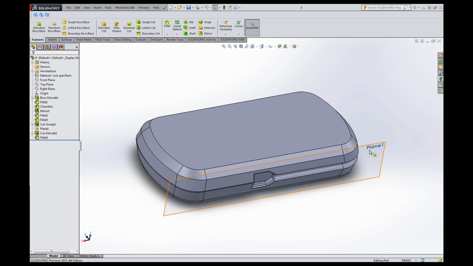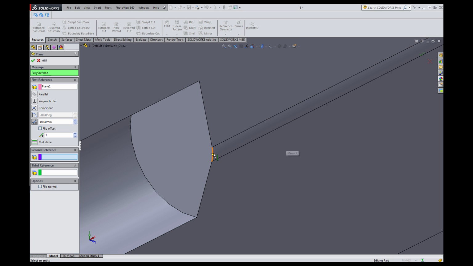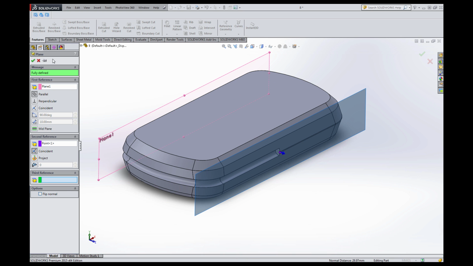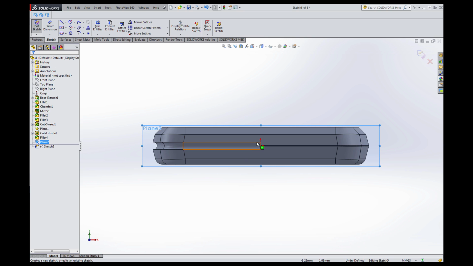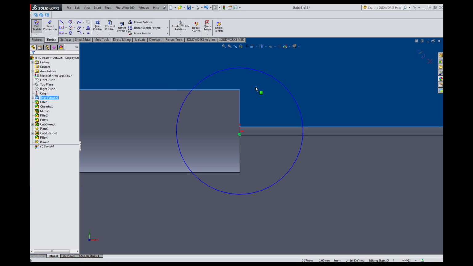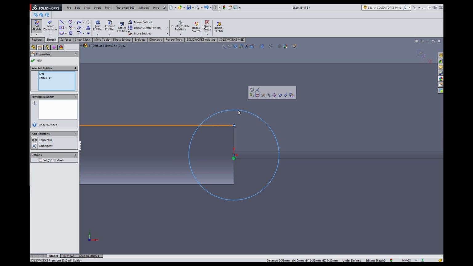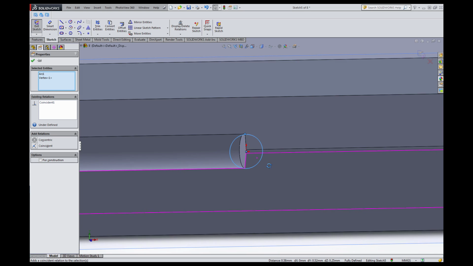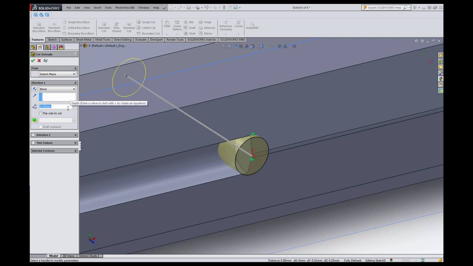Now I want to create another plane that is parallel to the plane 1. So hit on plane and select plane right here. And instead of putting here some number, click on this point right here. Okay. Confirm. And go to sketch on plane 2. I'm going to draw here a circle, and then I'm going to hit the control key on my keyboard and select this point and this circle and make them coincident. Yes. Now use this extrude cut option and type 3 millimeters.